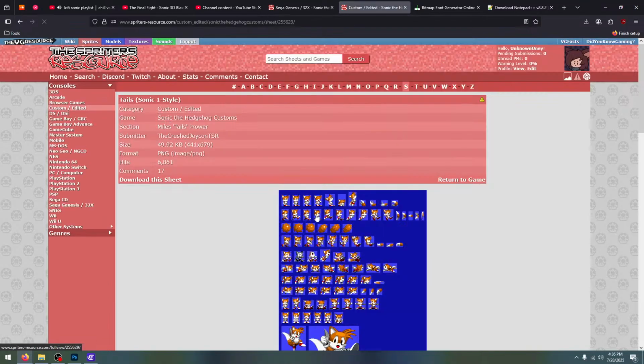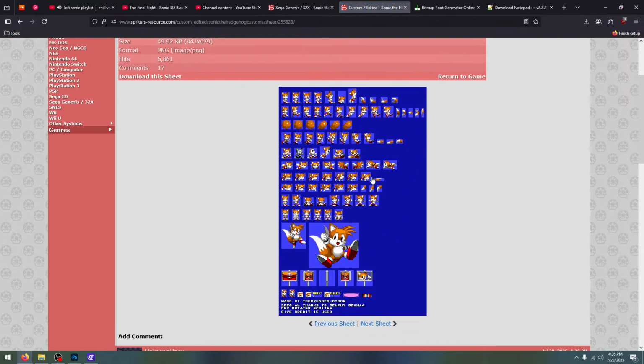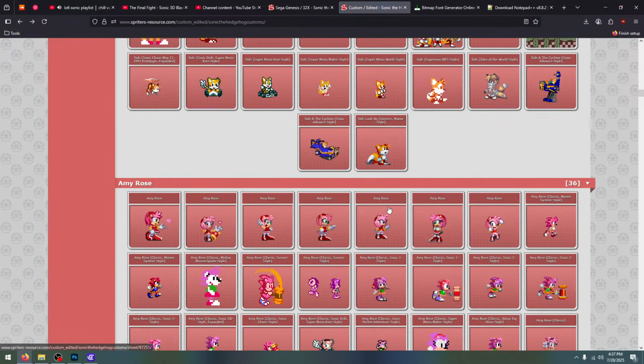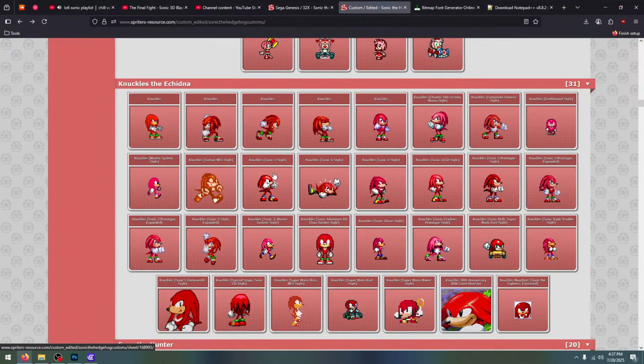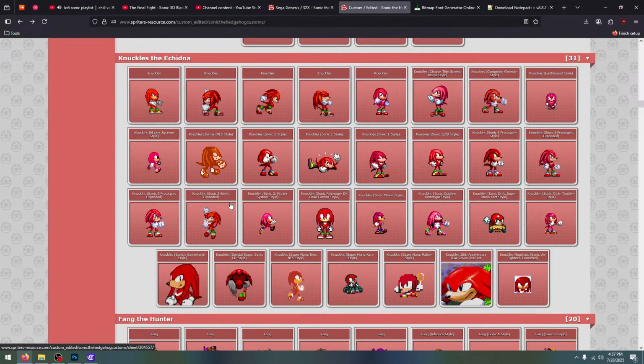For Tails, I want to use the Crush Joy-Cons Tails sprites, because they're not just like the Sonic 2 sprites, which is what every Sega-created recreation of Sonic 1 uses. These are fully custom to fit the style a bit more. I might tweak the palette, and of course, with all images, you want to make sure the palette is correct, because there might be some colors that are one value off.